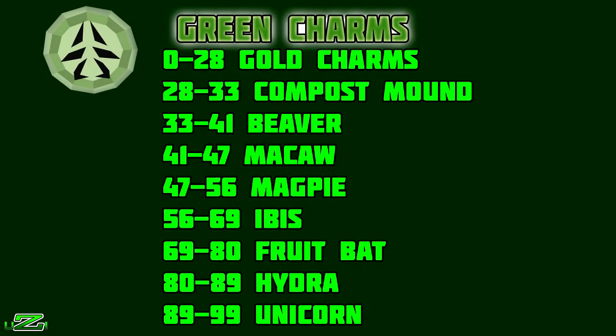Now, green charms tend to be used a lot less, especially at the higher levels, just because of how small the XP is that they give. They do give a bit more XP than the gold charms, but they do cost quite a lot for the small amount of XP that they do give.